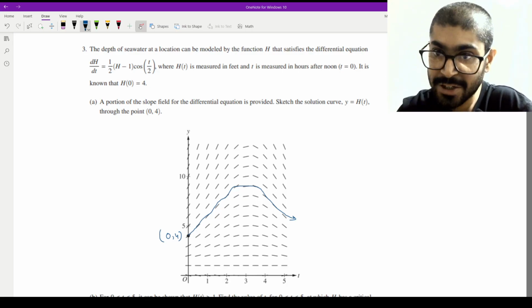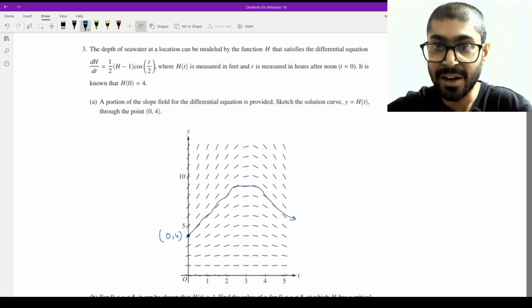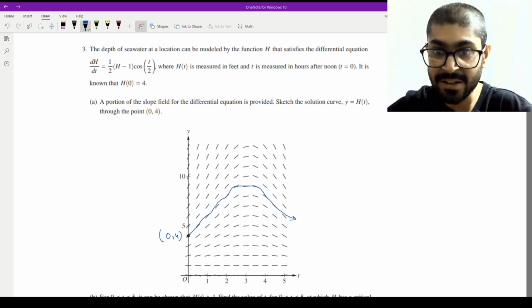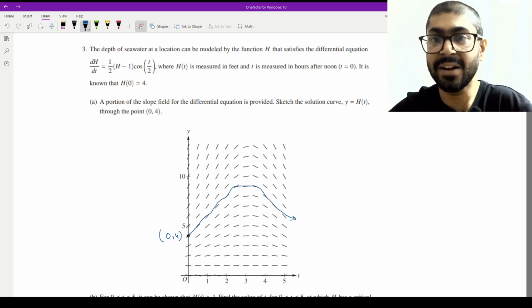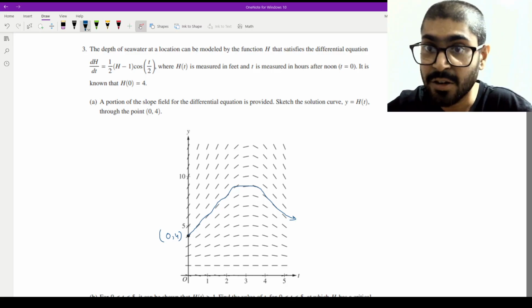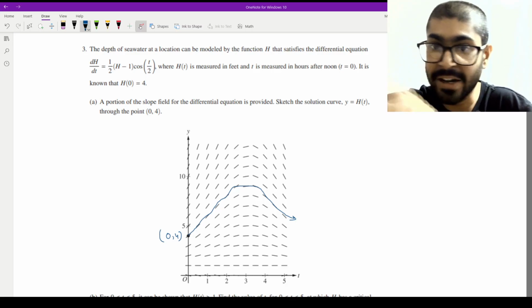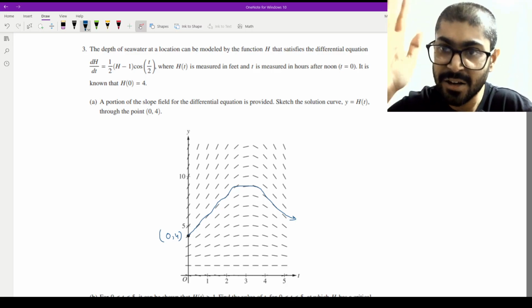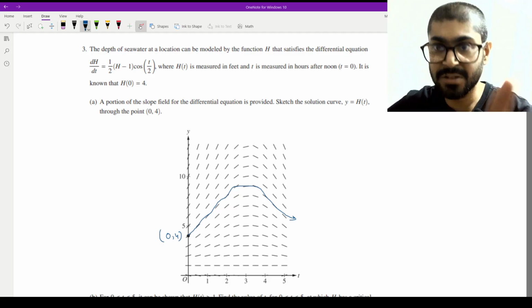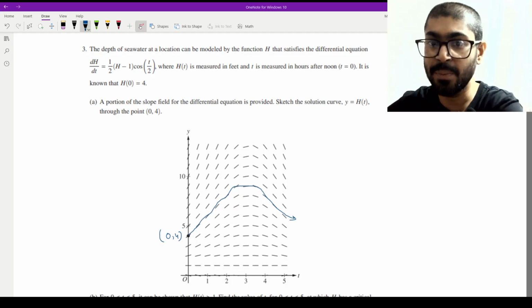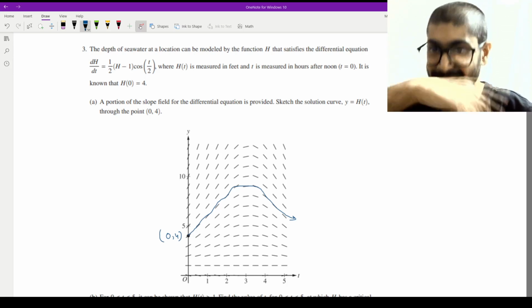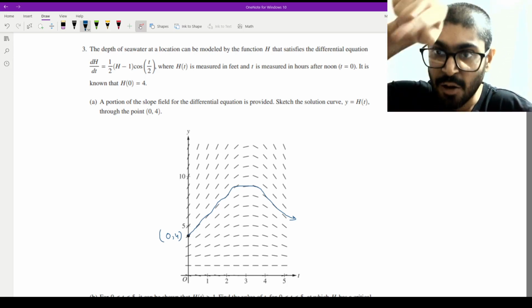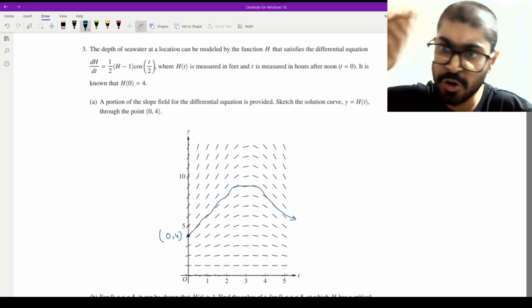Anyway, do make sure that you are extending the curve till t equal to 5. That is very important in the context of marking, because some people might trace it and leave it at, let's say, t equal to 3. That is not desired. You would have to trace it till at least t equal to 4.5, because the axes are given up till t equal to 5 and then it continues. But why take the risk? Just extend it till the last slope field dash, joining all the dashes.